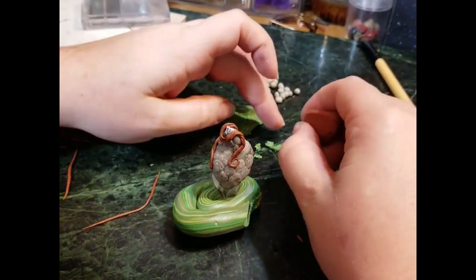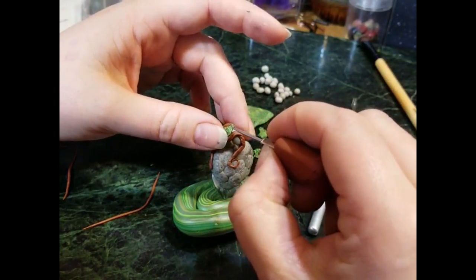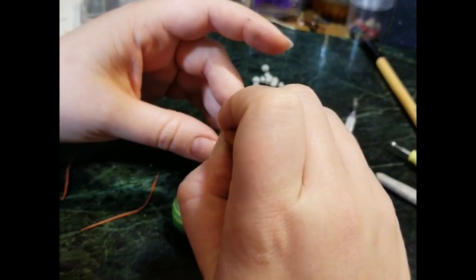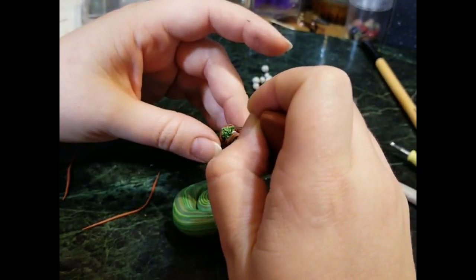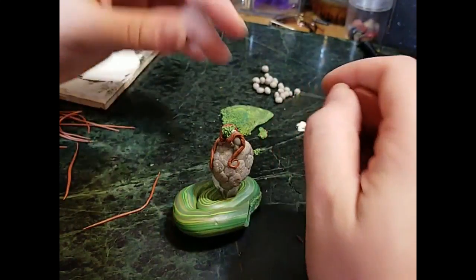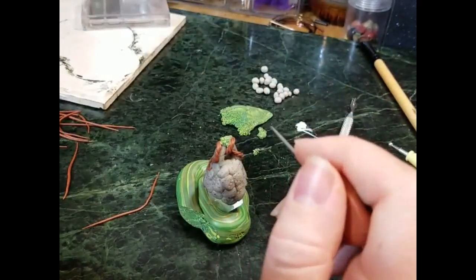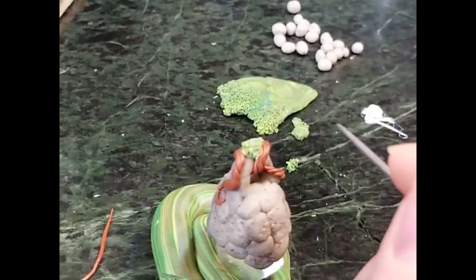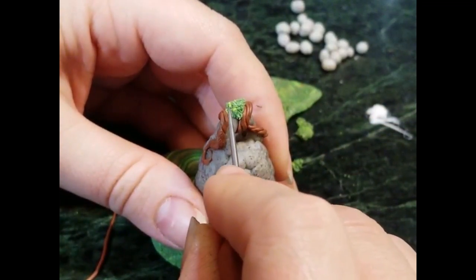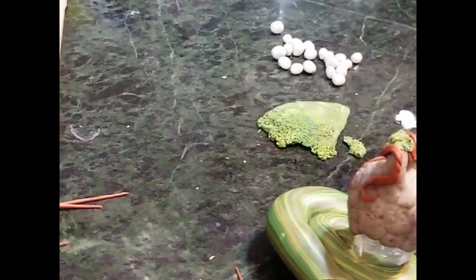So if you have a different product that you like to use for an attachment glue, go ahead and use that. And I'm just gonna tear off little pieces of our greenery. And I'm going to poke and prod it into place. I'm gonna see if we can't bring this around, maybe.